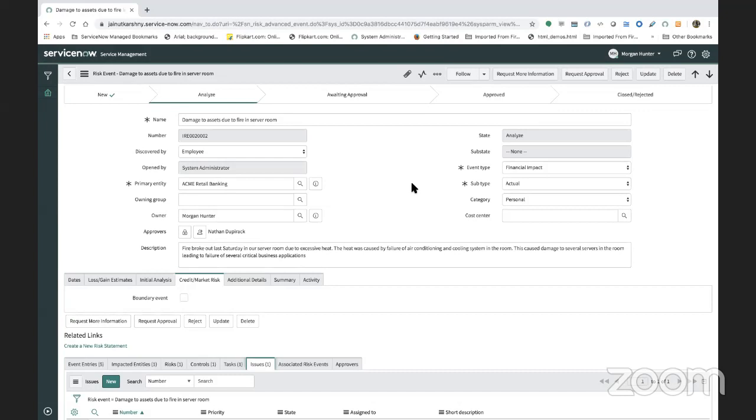And obviously, once you have done everything, you can also report to your regulators, like Basel recommendations, to say these are the risk events that have happened on a quarterly basis, and these are the standard reports that the system would create, right? So this is how customers can manage the entire life cycle of these risk events in one centralized system. So you have the proactive side and the reactive side, both working together to minimize your losses.